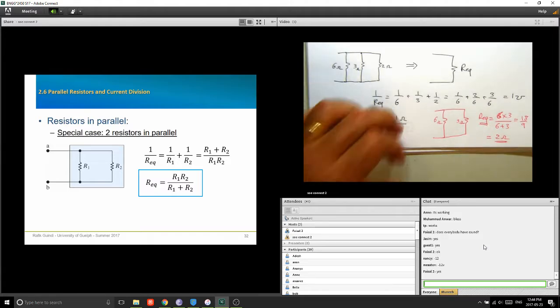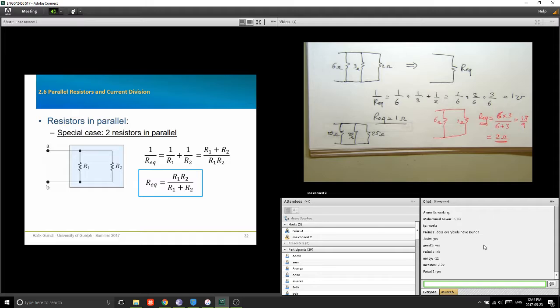Okay, so yes. If you had, say, 8 resistors in parallel, would you be able to use that sort of 4 times? If you have any number of resistors in parallel, you can take any two resistors and apply this rule for any two resistors, and you can do it kind of successively.